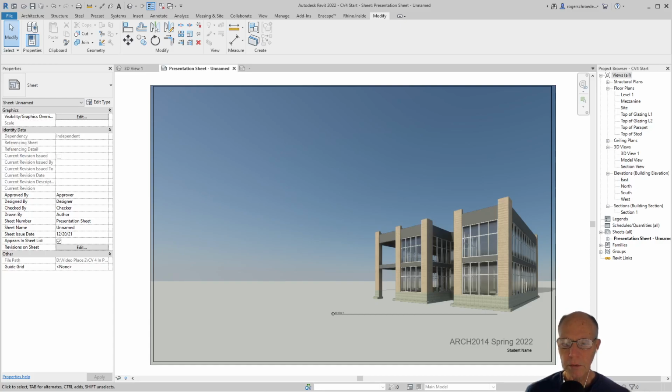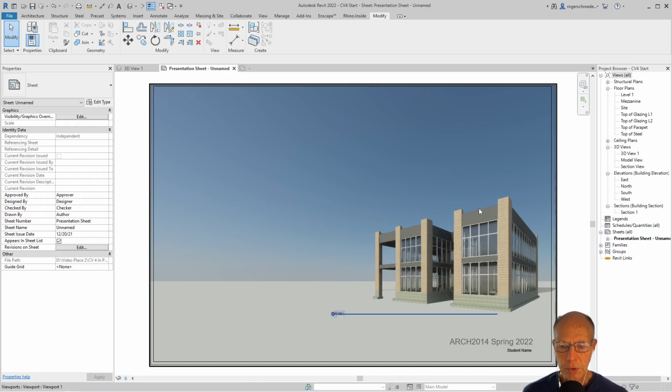Actually, before we drag the views onto the sheet, I want to get these spandrels to have a texture to them. On Blackboard, if you go to the module, you'll see there's a place where you can download the plank texture. I can't graphically show you right now because Blackboard is down. But just like we did with the brick, if you select the brick, it'll open up in the browser, and then if you right click on it, you can save it to your file.